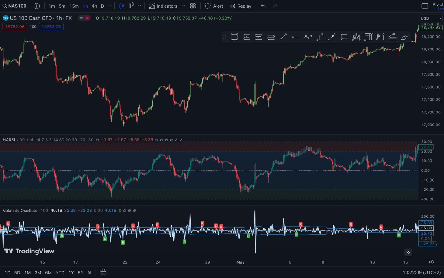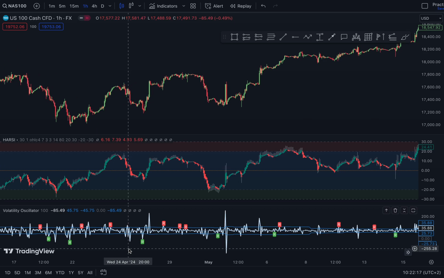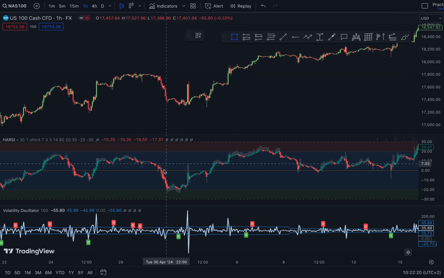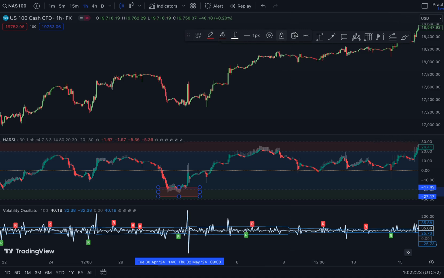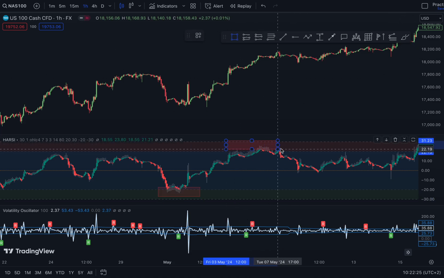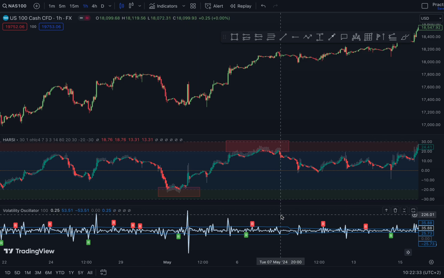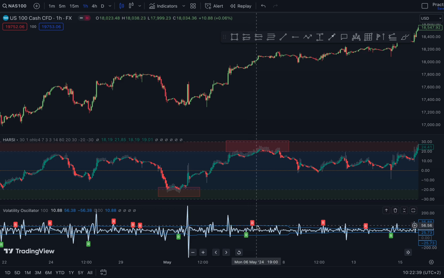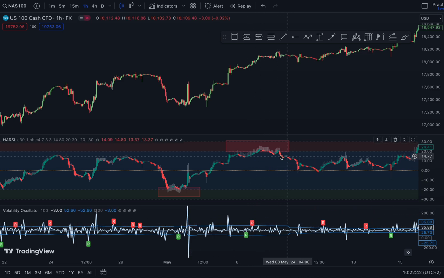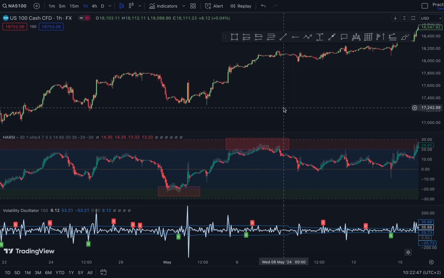This video is based on our Heikin Ashi candlestick indicator and our volatility oscillator. Now, the reason why these two work together is because when we have an oversold area as such, or an overbought area as such, we are going to rely on our volume right here. We are going to rely on our volume to give us the entry signal. All right, now let's get started.